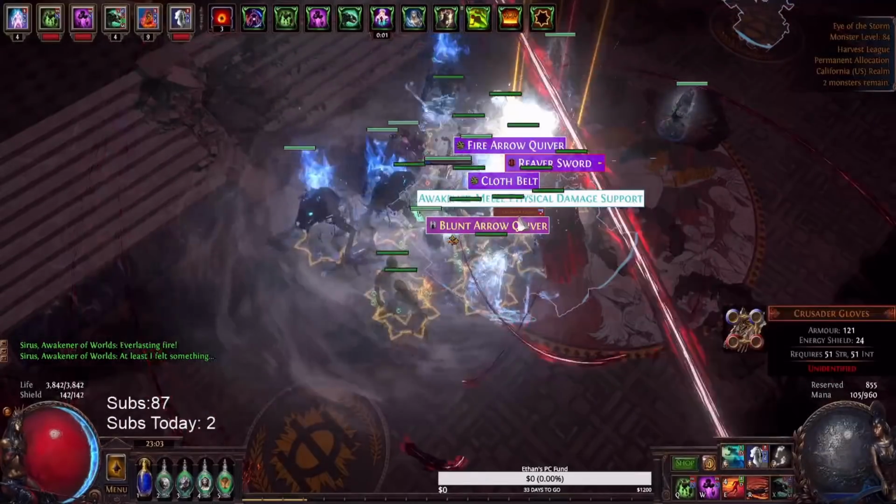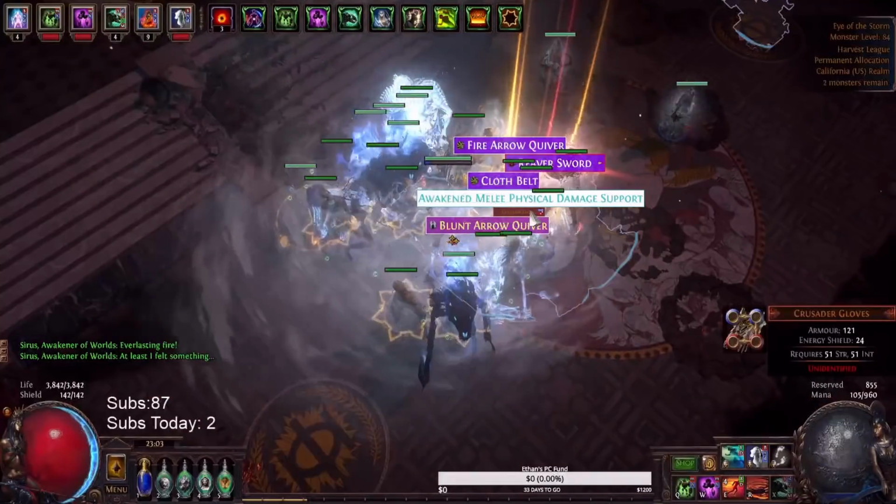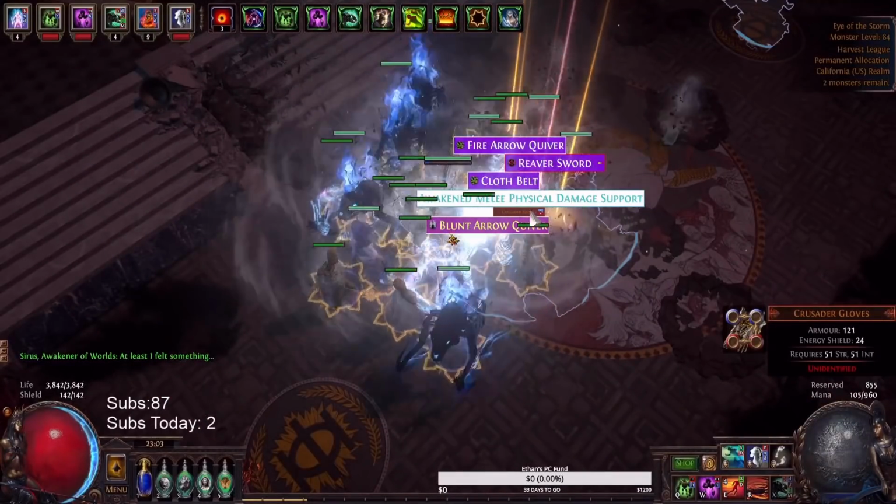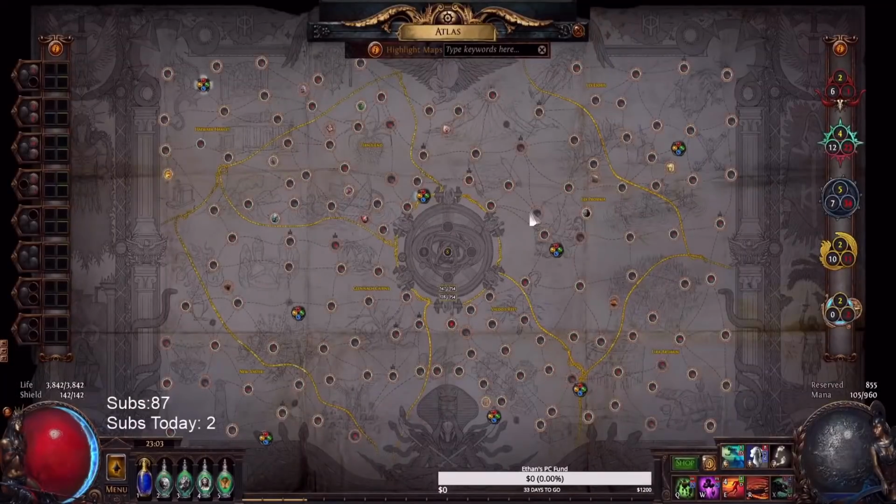Let's go, dude! A Deathless Awakener 8 with 3,800 life! Let's go, we're the best! Around, nothing's ever gonna bring me down. I'm the best around.